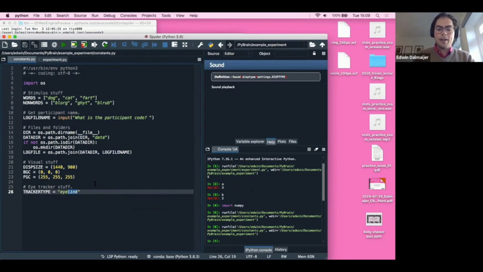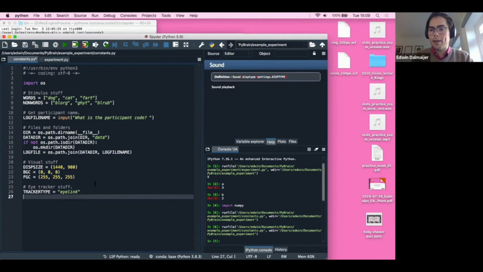Or iViewX also has support for that, or SMI, or Tobii, or GazePoint, or actually OpenGaze, which is the API for GazePoint, or Alea is also a new one that we support. Anyway, ilink is the one that we have at the CBU, so I'll set that one.